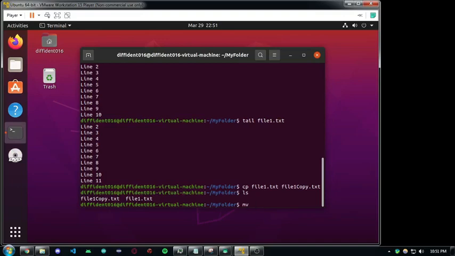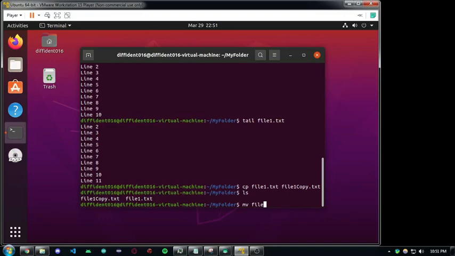This command also has two parameters. The first parameter is the file that you want to move or rename, and then the second is the file name. If you want to rename, you need to type in a new file name, and if you want to move a file, you need to enter the directory as the second parameter.